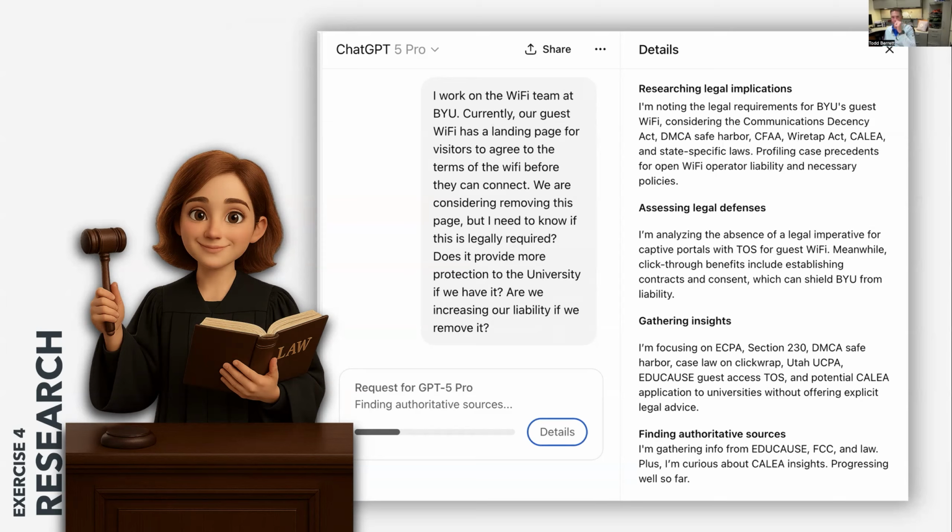And this is where the research model goes very deep. I never talked to it about the DMCA safe harbor or CALEA. I know about these because when I talk to our attorneys, they always bring these up, but I never prompted it with those. When I asked the research model about the legality of that Wi-Fi page, it instantly starts to pull those up. And then it starts to look through, let me see if there are legal defenses, how it would impact that. Let me look at these different sources. So it starts sifting through a lot of these different things.